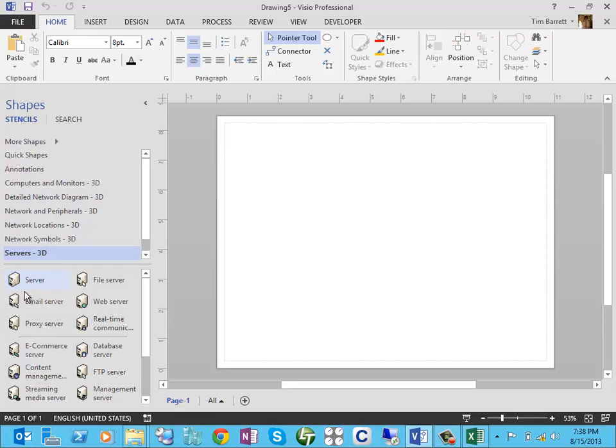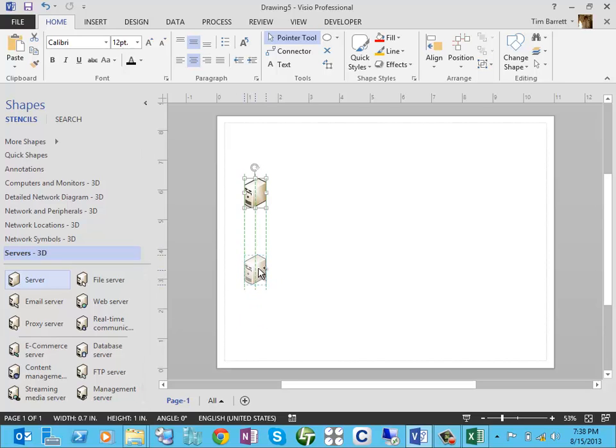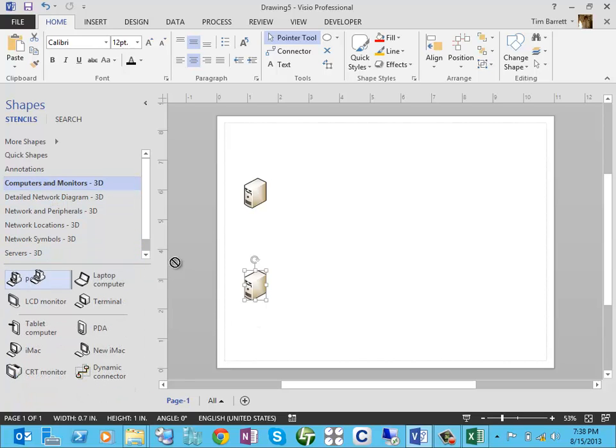So we're going to do a basic network like most people have done in the past. Let's say you've got two servers. You've got a guest, and you've got a Hyper-V host. It's helping us line up there, which is nice. We go and we've got some computers. These are old school.